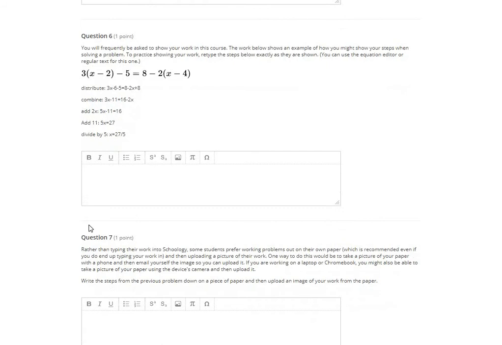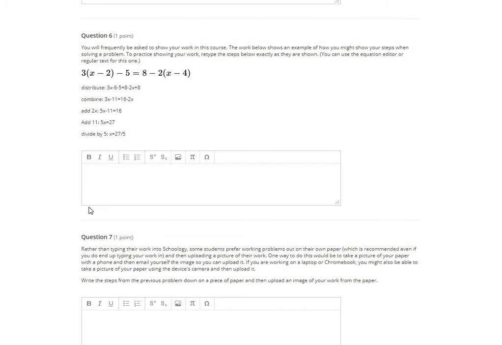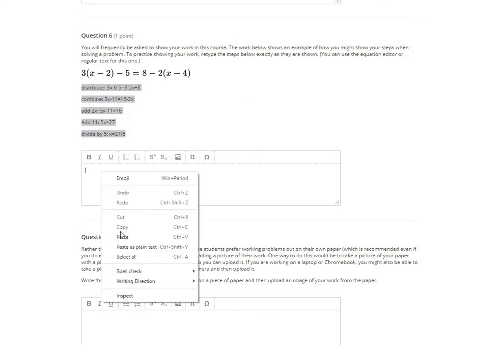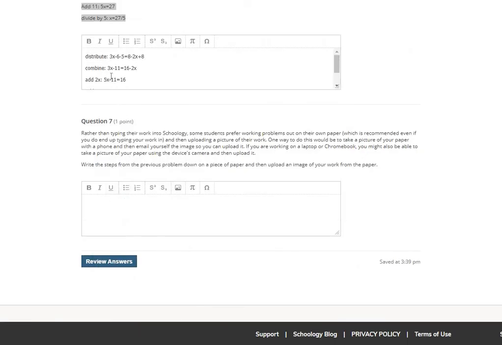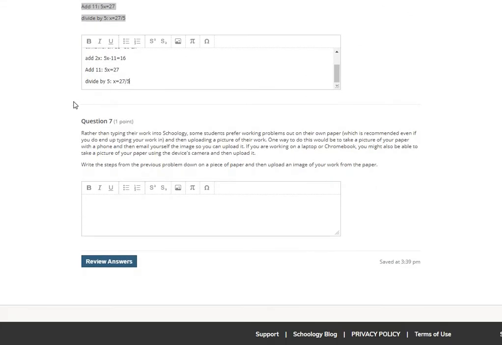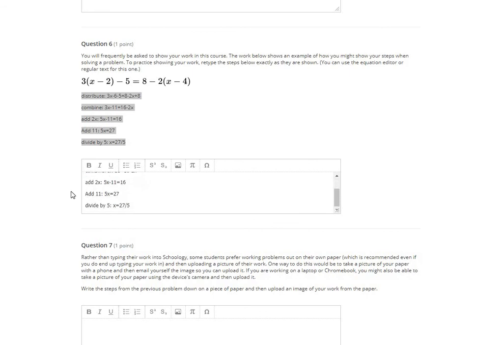Now this next one is modeling how to solve a problem and show the steps, okay? The really big thing here is showing your work. The key is do it vertically, okay? Step, step, step. Don't do it horizontally. They all run together and it gets really messy in Schoology. So show your steps vertically. And this one, honestly, I just want you to kind of see it, so you could just copy and paste that work right in this box. That would be fine. It's going to show up fine because I've already done the work for you. I just want you to practice seeing the work, how to insert it into a box, okay?